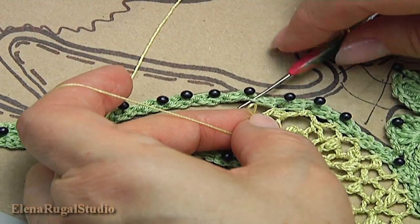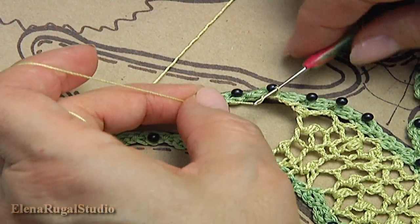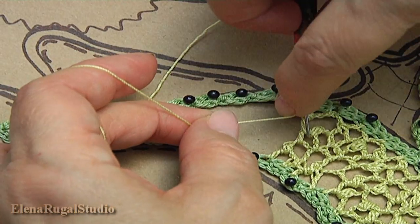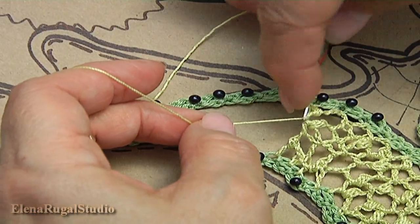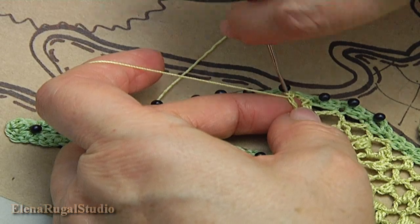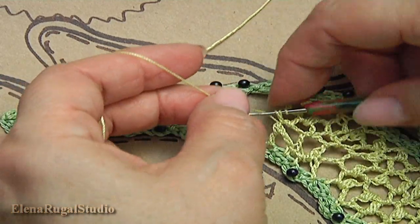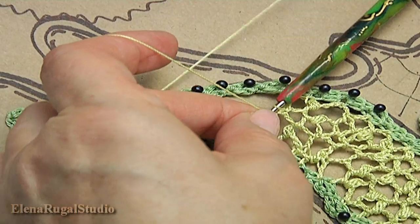3. Remove the hook, insert the hook into the cord, take the working loop, pull it through. Chain 1, 2. Yarn over the hook and make double crochet into this chain space. And make double crochet into the next chain space.